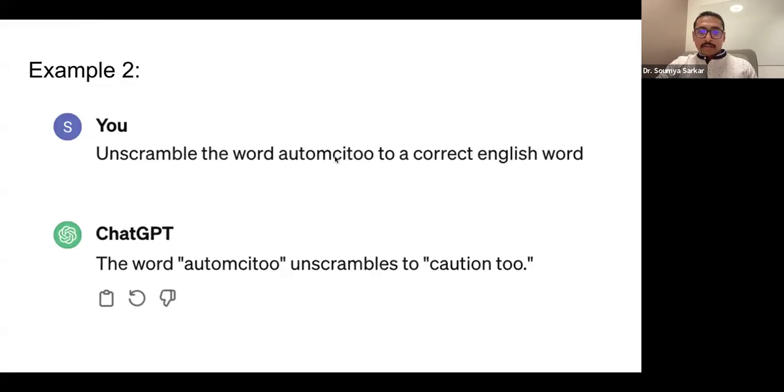Let's see another example. Here you have a scrambled word, and you want the correct word from this, but it ends up generating "caution 2". Mind you that this is a 175 billion parameter model.